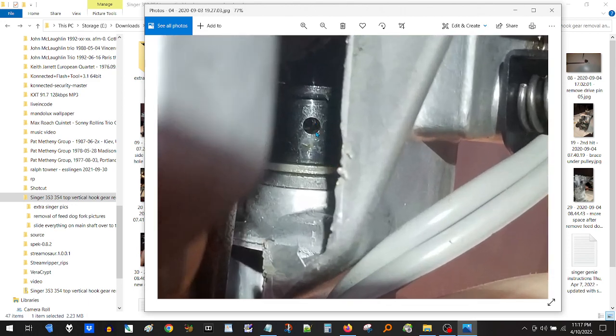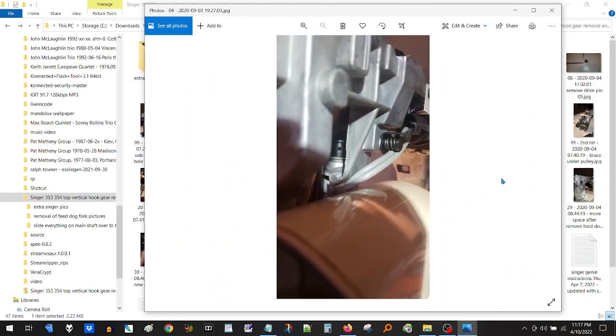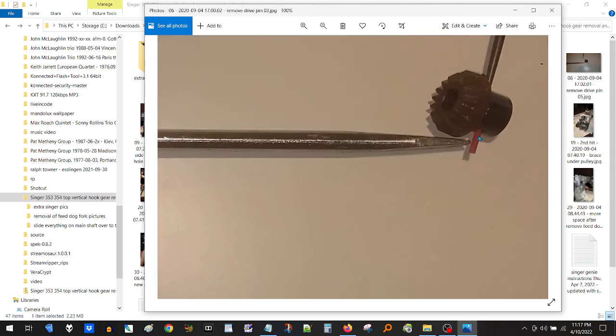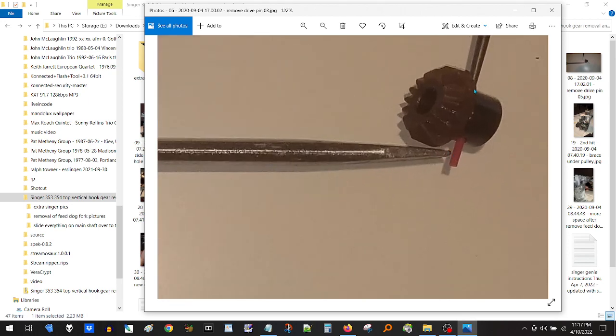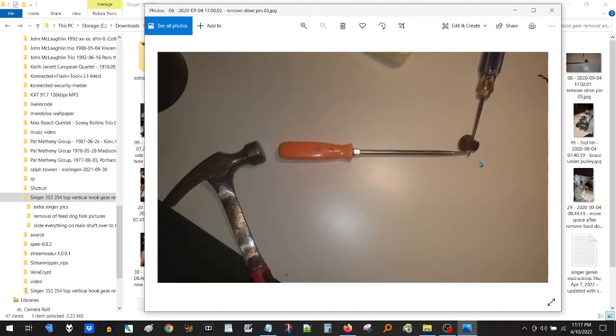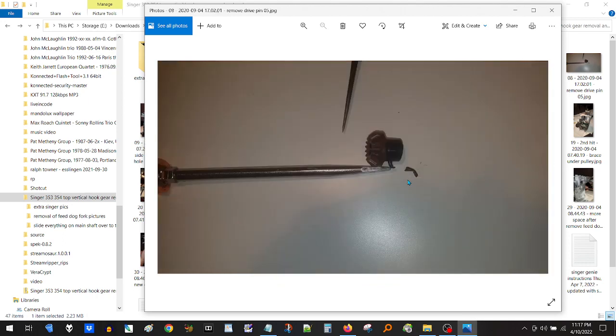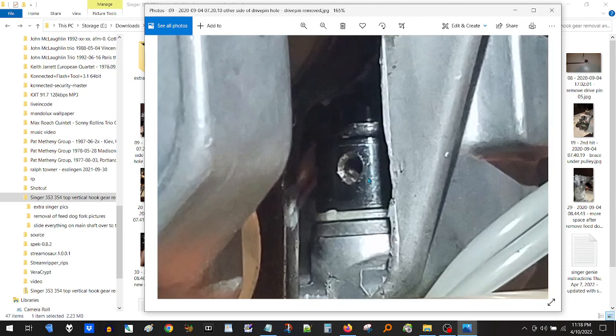So again, this is the side that I chose to drive out, and I ended up driving it into a corner, and I couldn't rotate the shaft any longer. So I felt like I was stuck. It wouldn't move, and I couldn't do anything. And so what I did was I went through the top of the machine, the top view of that gear, and I could see the roll pin in the corner. And so I put the screwdriver on that roll pin and hit it with a hammer a little harder than I was initially doing with the other to try and see if I could bend it down so that I could turn the gear. And it's just me trying to make a mock up of it so you can see what I was doing. I had to hit it a few times and I broke it off, which allowed me to spin the gear around and get the rest of the pin out.